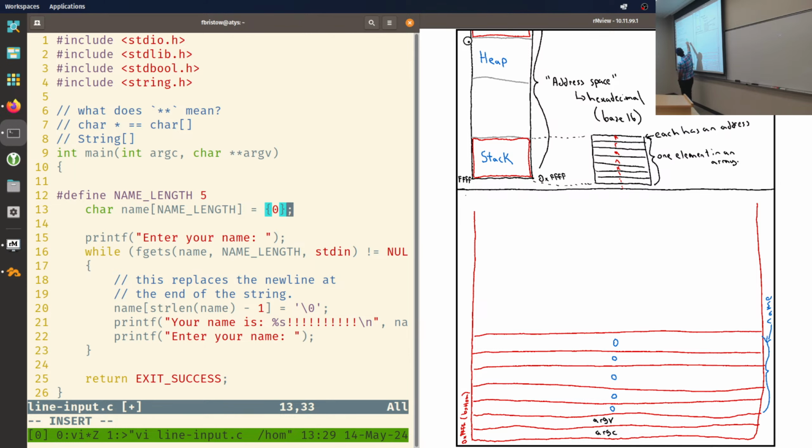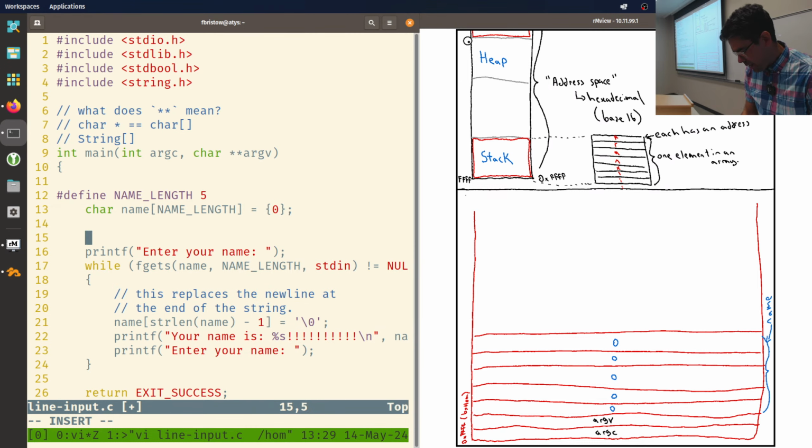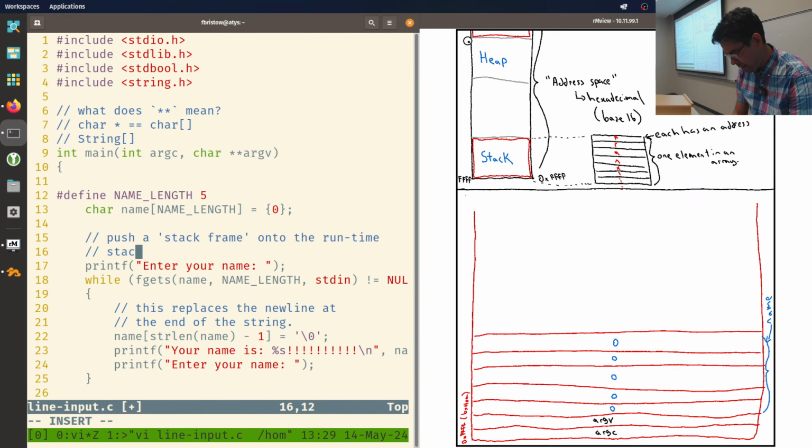When I call printf, so I'm moving execution now to line 15, what happens is that we're going to push a stack frame onto the call stack or the runtime stack. When we push a stack frame onto the runtime stack, there's going to be some metadata that's added.